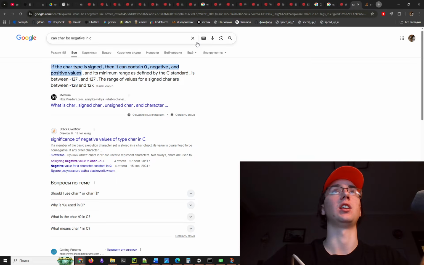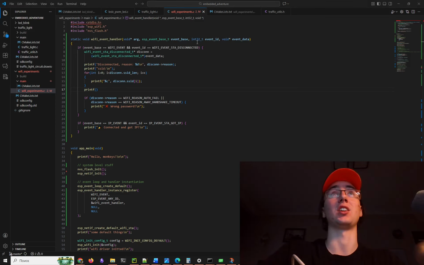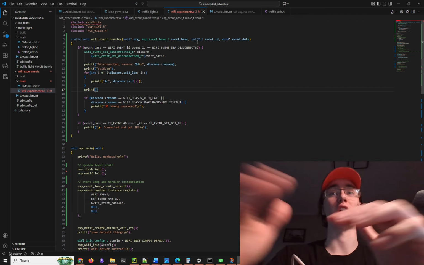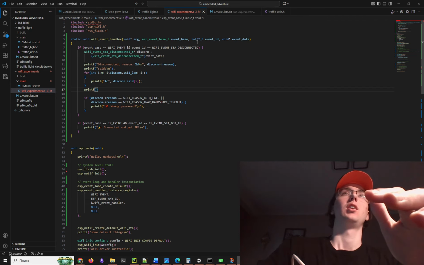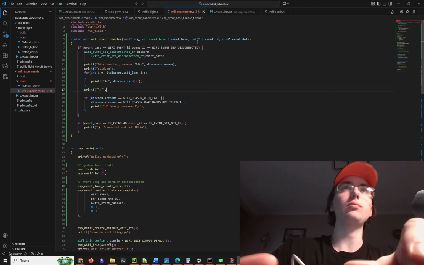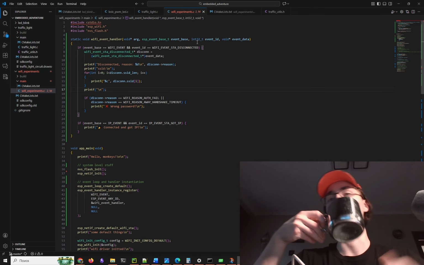If the char is signed. Well, yeah, of course, there is such a thing as an unsigned char, but unsigned char and uint8 are basically the same thing, because char is also 8-bit. It's basically a byte value. Well, we won't be able to decode it probably, but nevertheless.